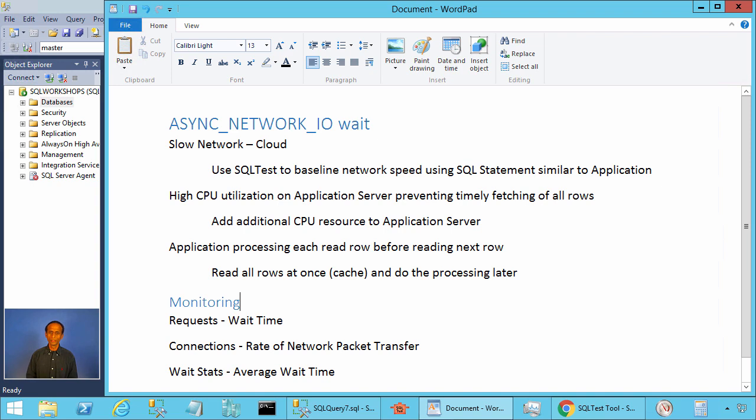The other possibility is that both servers are in your data center, the application on one physical server and the database on a different physical server. The application is executing a query and the database server is sending the results over network packets. Here, the application server receives the first network packet.